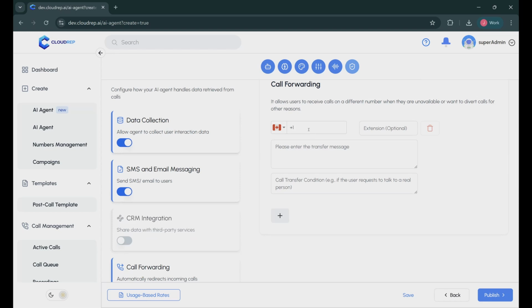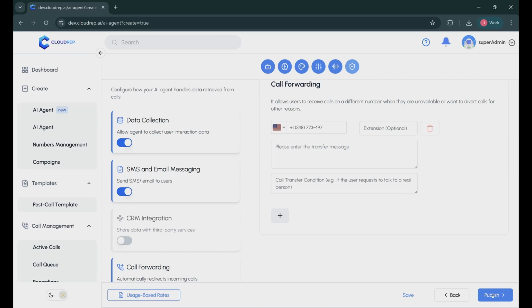So you can put a number in here and, in certain situations, you can configure it to transfer from the AI agent to whatever number you put here. And you can put the call transfer condition here, so when it will happen, what the message is that the AI will speak out when you transfer, etc.